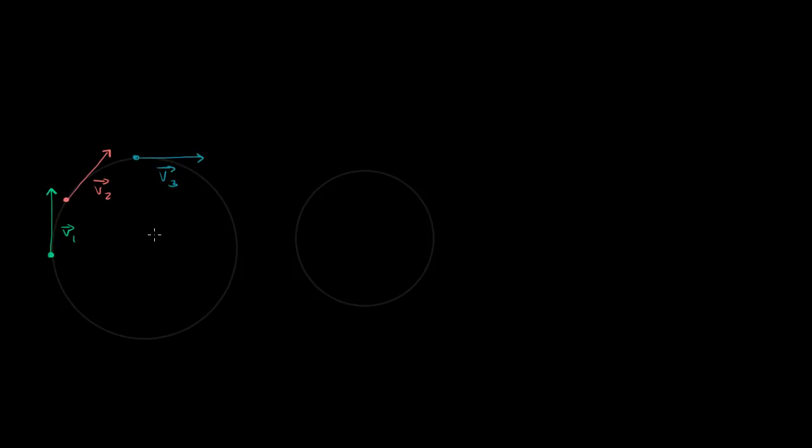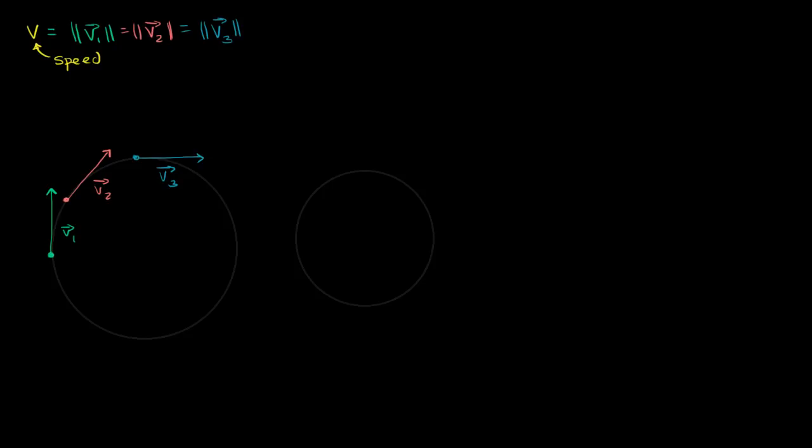And what we're going to assume in this video is that the magnitude of these velocity vectors is constant. Or another way to think about it, the speed is constant. So I'll just say lowercase v without the arrow on top. So this is going to be a scalar quantity. I'll call this the speed, or you could call this the magnitude of these vectors. And this is going to be constant. So this is going to be equal to the magnitude of vector 1, which is equal to the magnitude of vector 2. The direction is clearly changing, but the magnitude is going to be the same, which is equal to the magnitude of vector 3.